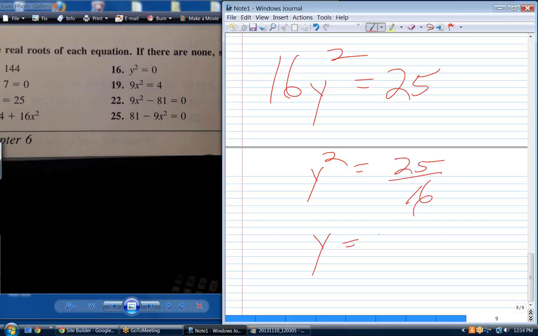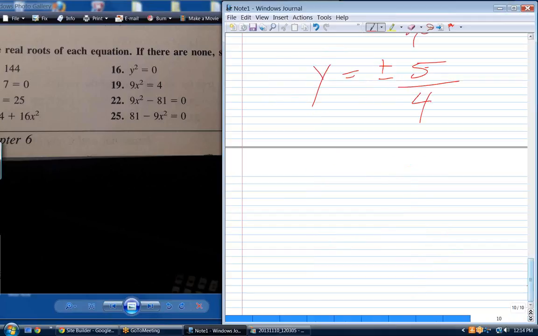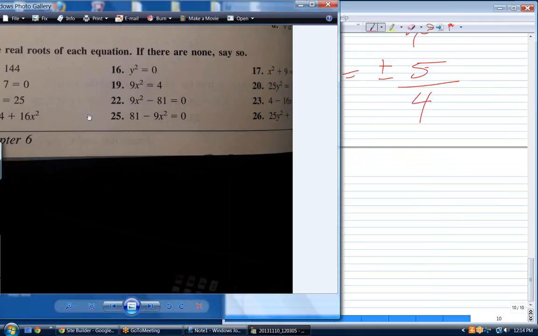Y equals square root of 5 over the square root of 4. You forgot something. Plus or minus. I don't know why that is so hard to remember. It's hard for me to remember. If I haven't done this for a while, I'm liable to make that same exact mistake when I first do it. Yeah. But I guarantee you it will cost you points on a test. Oh yeah, for sure.